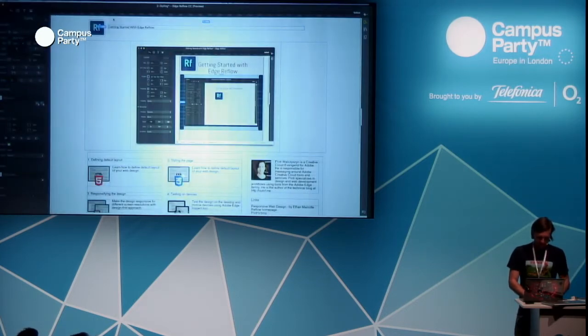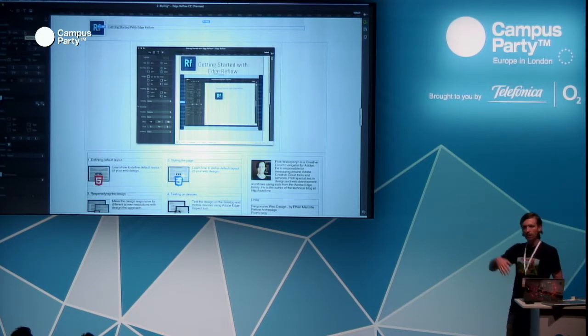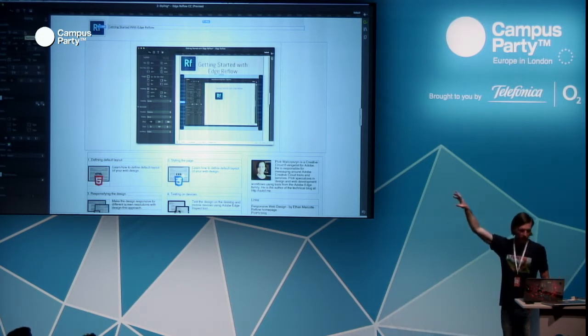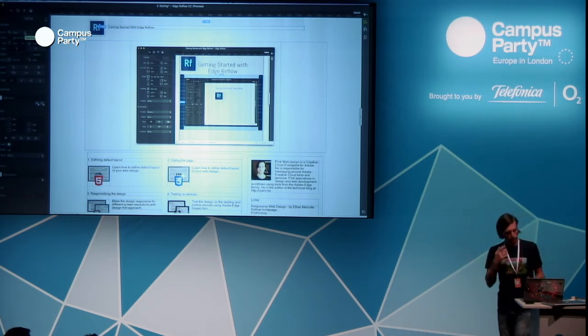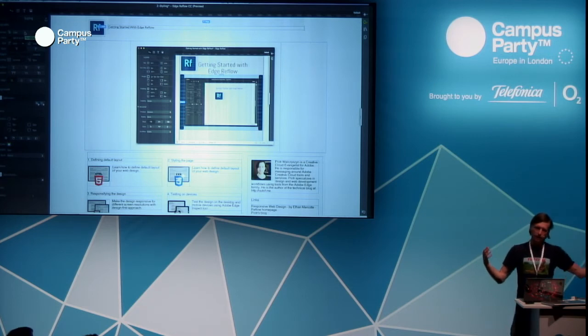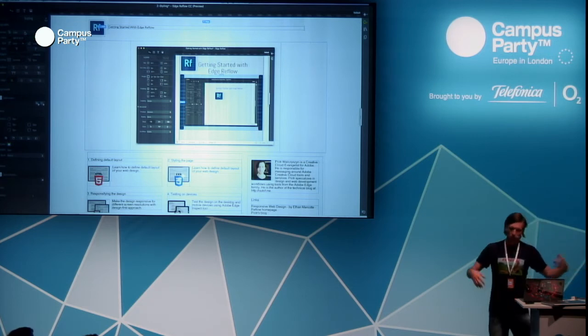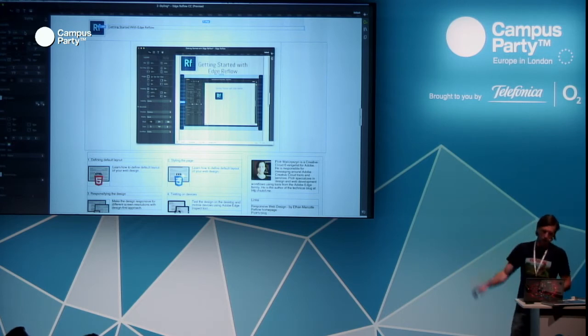So I selected Lato, it changed the font here, and it added a web font. It automatically goes to a web font. Edge Web Fonts also contain Google Web Fonts. We partnered with Google on this one, and we have the open source fonts from Google, and we also contributed a lot of fonts that we had, and they are all available through the Edge Web Fonts service. All right, so I added that.